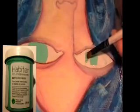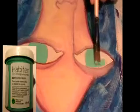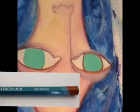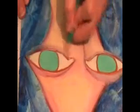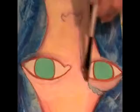Now I'm putting down my first layer of green, and I don't know why, but I always use green for all the eyes. It doesn't mean that she's going to be green at the end. It may be brown at the end of my picture, but I always put green down first. And I think it has something to do with complementary colors, that even if you have brown eyes, if you put brown over green it will be greenish, I guess. I don't know. Here I'm tracing out the eyes in brown. It's a terracotta kind of brown pencil, and it's just to make it look more realistic.